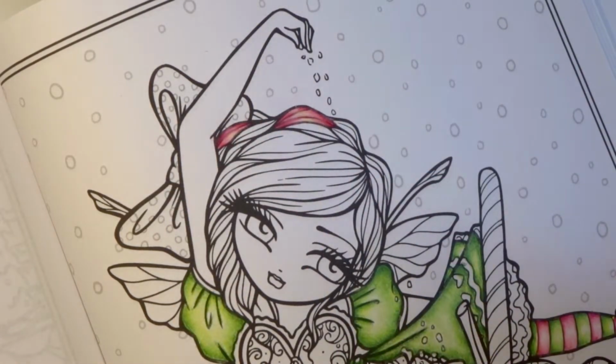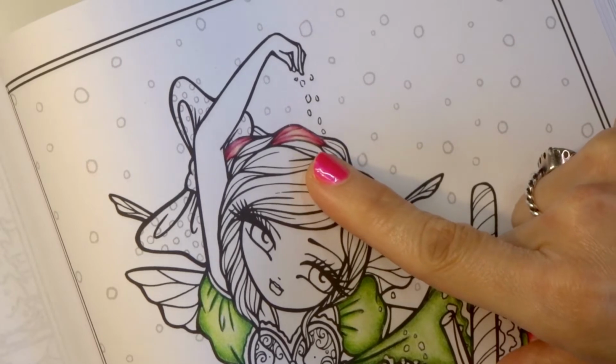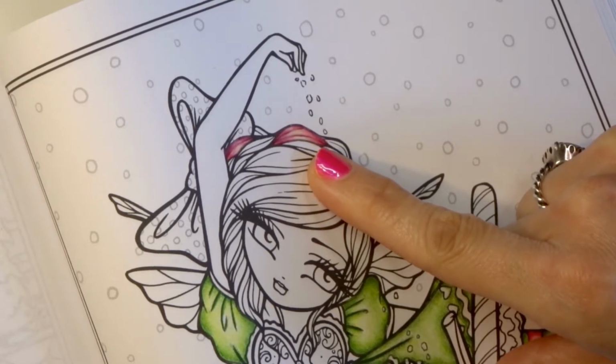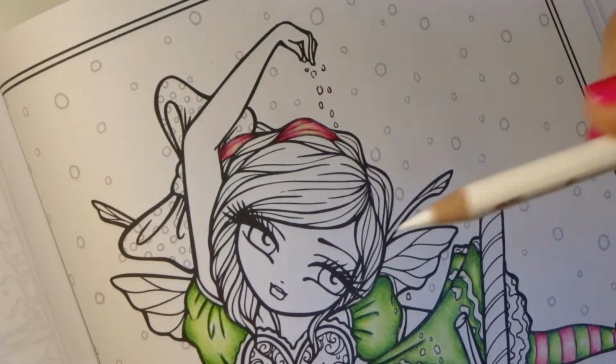I kind of started without the sand. And I had added the peach originally when I did this one right here, and I really was not sure how I liked the peach, but when I first swatched them I wasn't sure how I liked the sand. So I'm just going to go with it and see what I used in what section, and then I went over them and added some highlights in the center with my white.